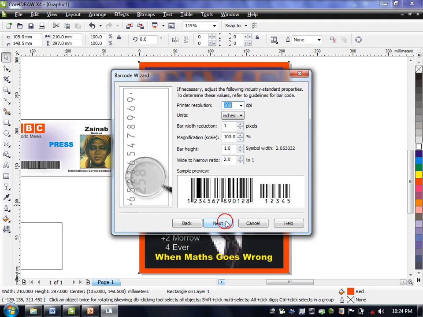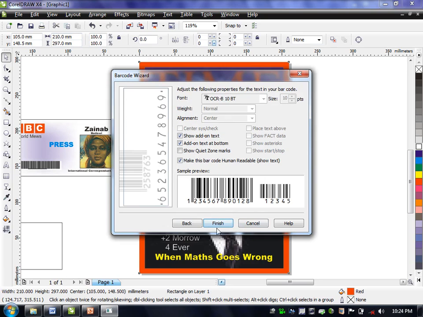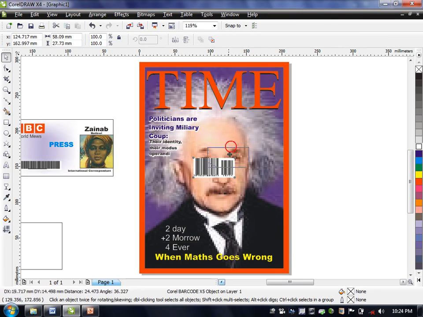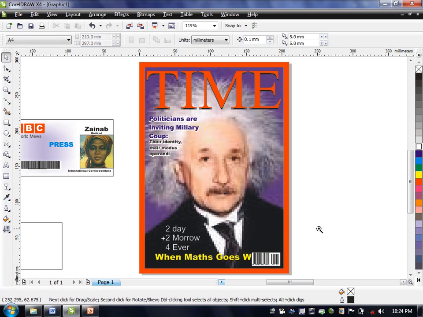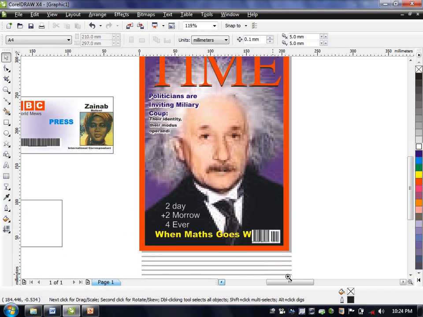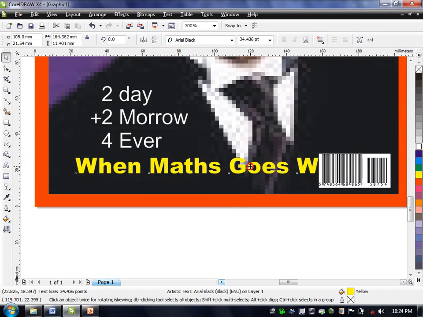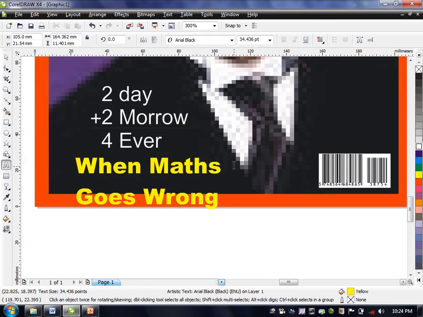So I say next. This one is just like properties. You can say okay, finish. So can you see the barcode is here? So I'll just put it somewhere. So wherever I take my product, I know it's registered. I have a barcode that will identify the product.